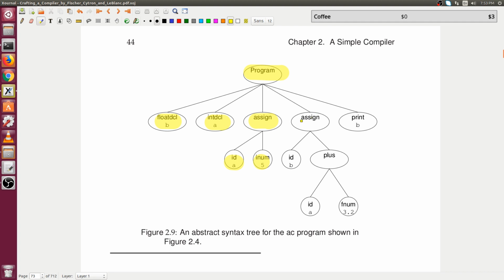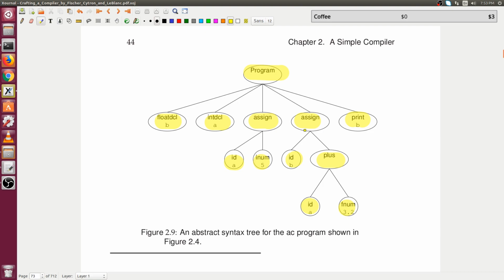Then we're also going to assign some integer number b the result of doing some addition, so this assignment will break into some addition plus an expression. The expression is going to have some identifier a and some value, in this case, some floating point number. And then finally, the final statement that the program breaks down into is just a print.